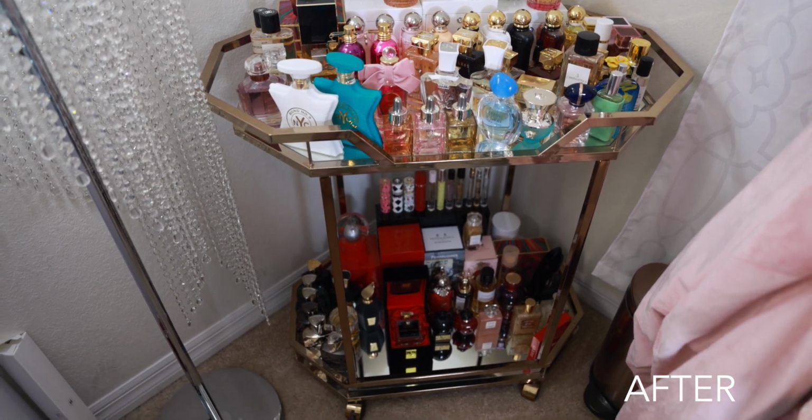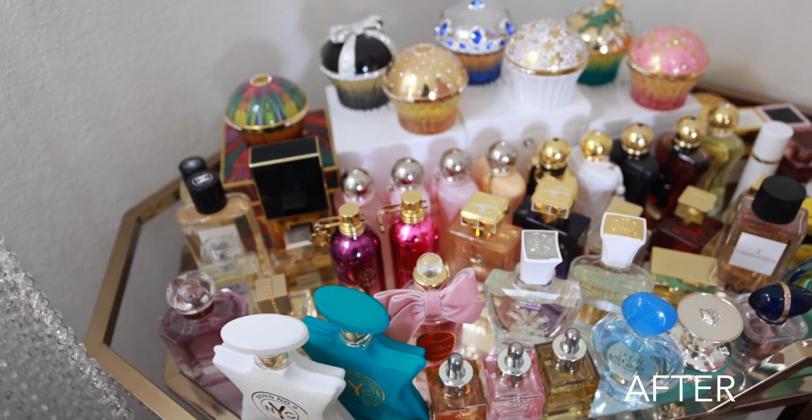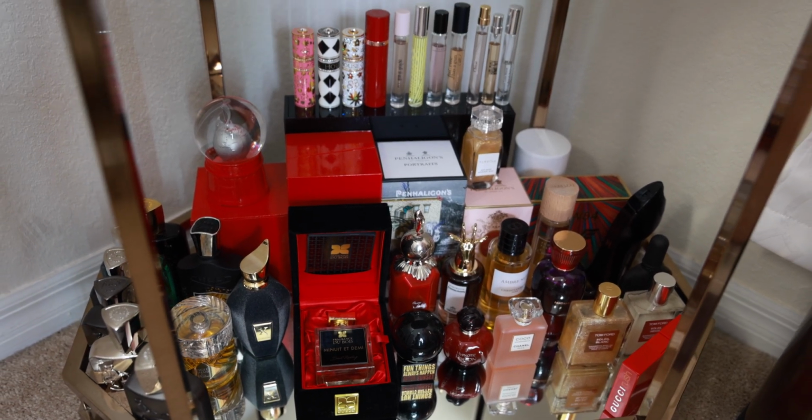I ended up decluttering 18 fragrances, including all of the travel sprays and the full-size bottles, which isn't great, but considering my collection is about 98 bottles and most of those were acquired within the last 2 years, I would say that's a good place to start. I have now gotten rid of all of the fragrances that I never wear, all of the fragrances that are too old to wear. What I'm left with are fragrances that I really love. I wear them regularly. I think they're incredibly special, even if they're not on a top 10 list or a top 20 list.